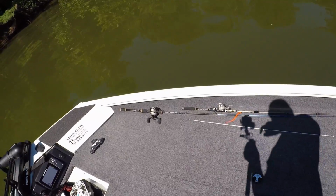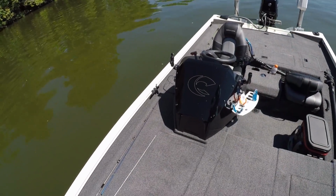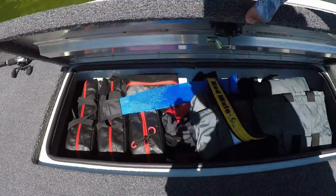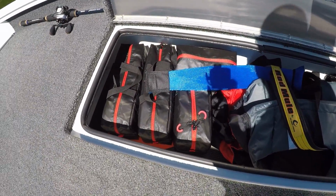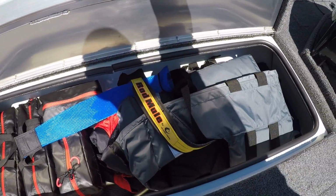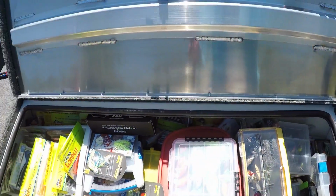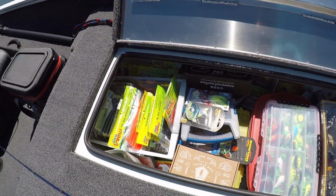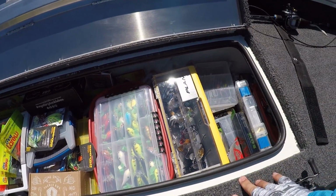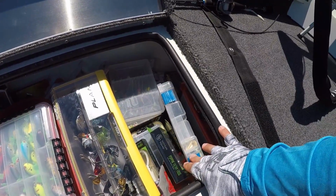And you guys can see, you can lay rods all along that side to the side of the console there. I don't believe I have too much in this compartment here. I'll go ahead and show it to you guys though. We got in there, looks like 4 speed bags. It's a lot of weight there in plastics, life jackets, rod mule, throw cushion, rope, things like that. You can see it's pretty loaded down with tackle. Zero organization to this compartment, but like I said, I got big plans for that. Stay tuned.